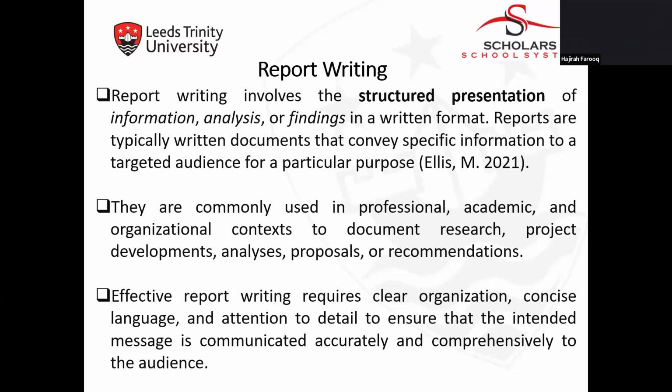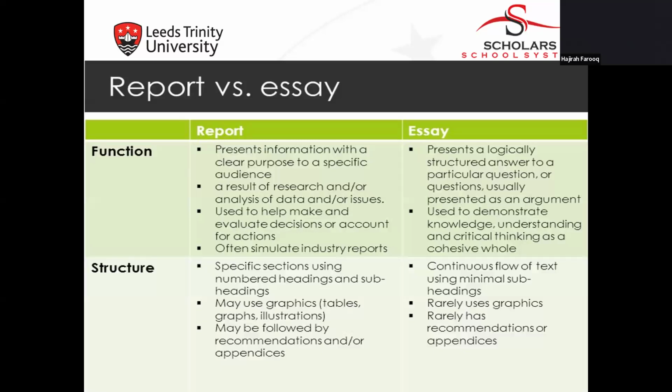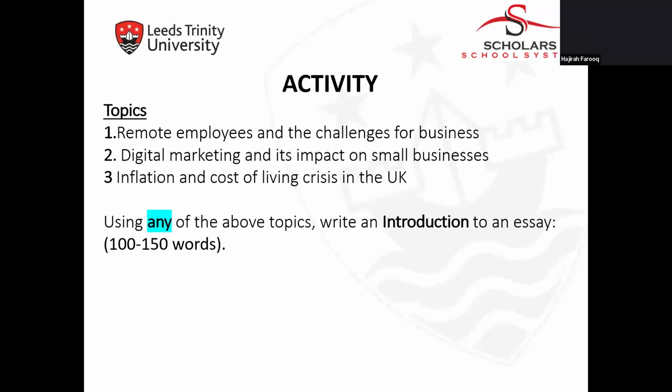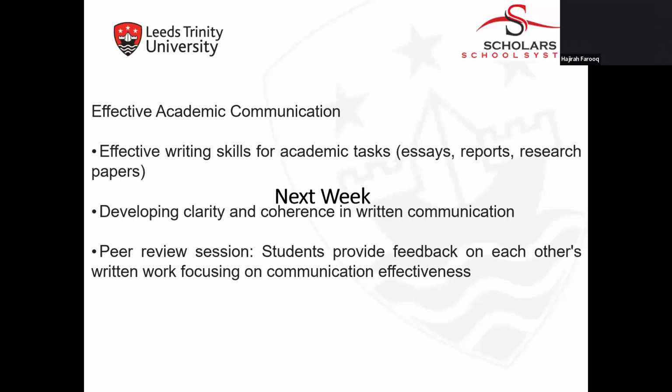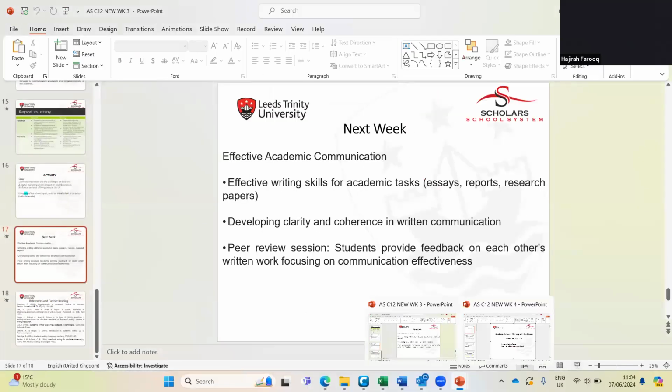Then we discussed a little bit about report writing. Report writing involves the structured presentation of information, analysis of findings in a written format. And the reports are typically written documents that convey specific information to a targeted audience for a particular purpose. Then we discussed the difference between reports and essays, the difference between their function and the structure. Then we had a little activity for the class, and that was all about the week 3. And then moving on to the fourth week.